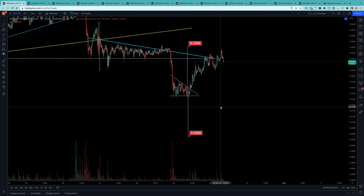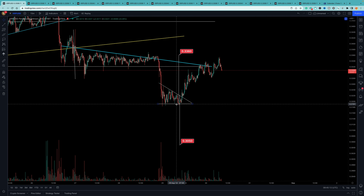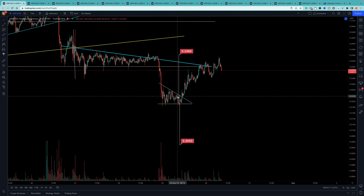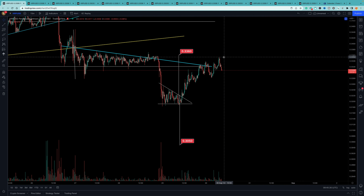So I'll start with XRP. Yesterday I was looking at this descending triangle, and generally it's a continuation to the breakdown. So the target was at 30.50. It turned around. The EMAs had to turn around, and you can see it map up, breaking up the 5 and the 15, and it hit the target up here instead.